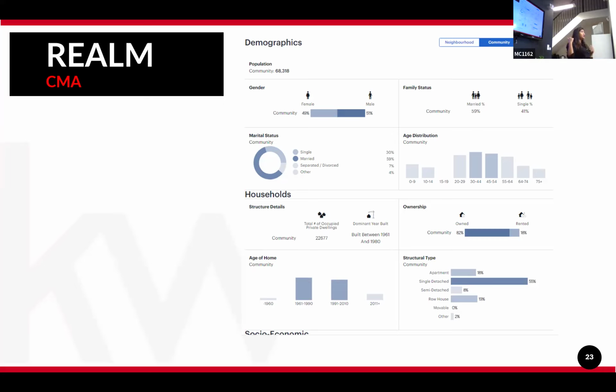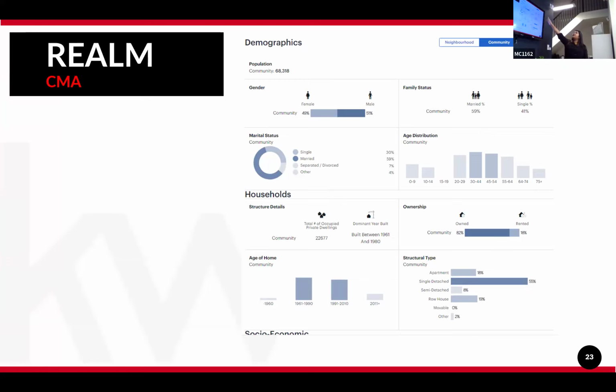You'll see this at the end of every listing, but this gives you an average of the comparables that you pick. So the 5 comparables I've picked have their demographics here. Theoretically, their demographics should be the same if they're in the same neighborhood, but sometimes they're on the edge of 2 different neighborhoods, etc. So it will take the average.